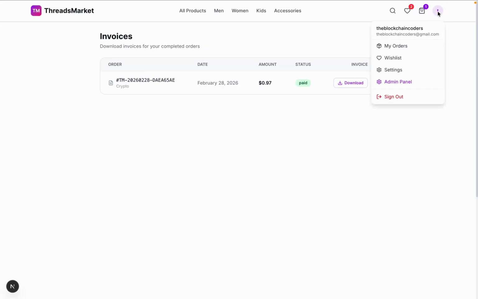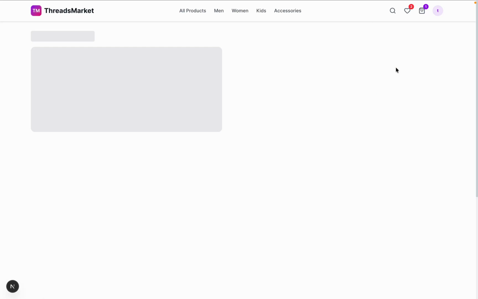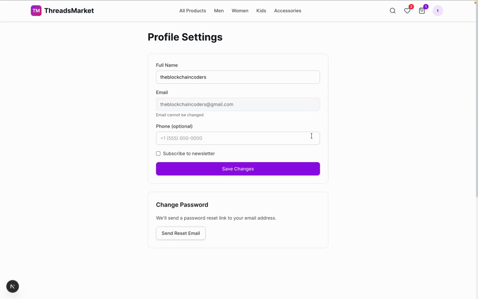Now, what I will do, I'll simply come back here. If I go back to the settings, so you have seen all of these pages. Let's come back to the settings and there you will find all of these options we have. Now let me show you how the admin panel would look. After that, I'm going to show you all the transactions and buying and selling.